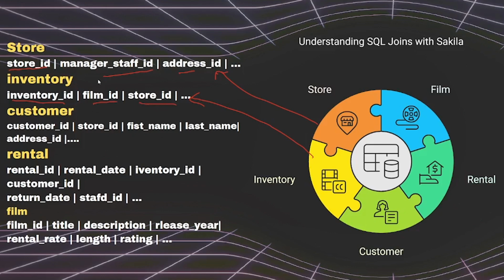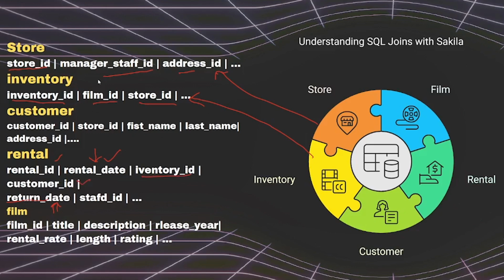rental table. So in the rental table we have the rental ID and the rental date, that is on what date the customer is renting the movie. And then we also have a return date. This is on what day you are returning. So this is what day you are taking the rental, and this is what day you are returning the rental, and what inventory ID he is renting. So that will have information about the film and the store.